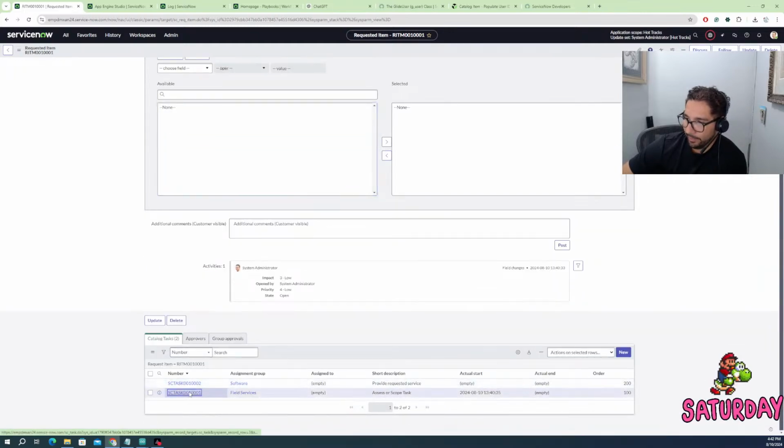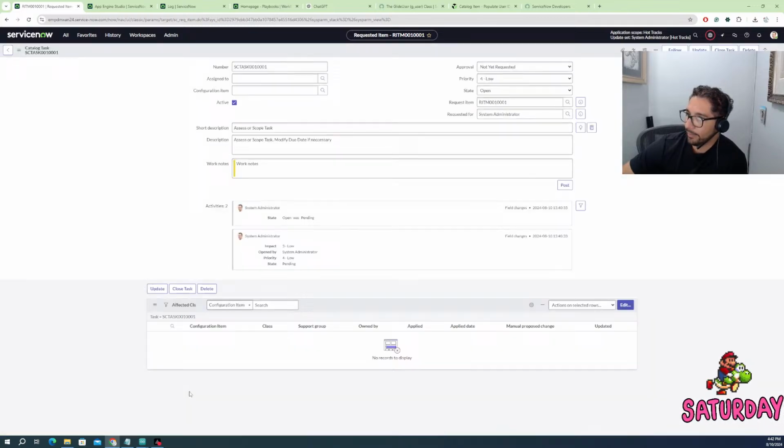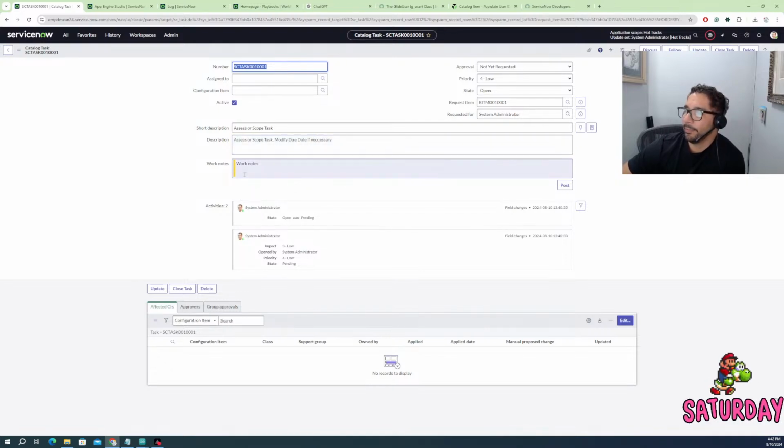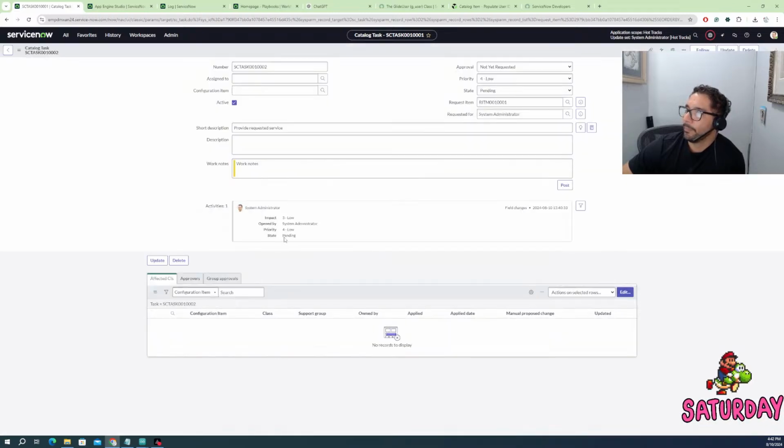These tabs, what is this? Scope task. Provide requested service.